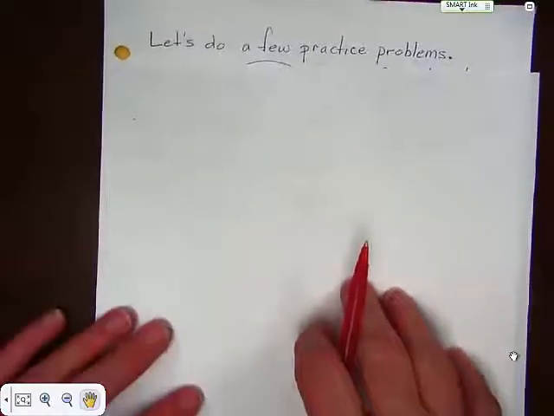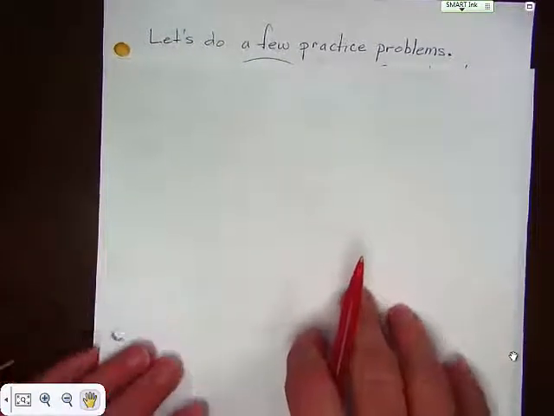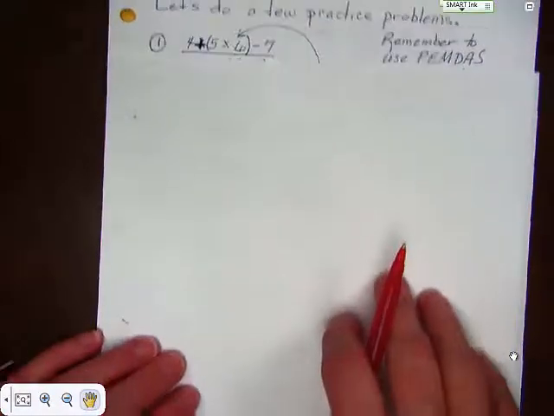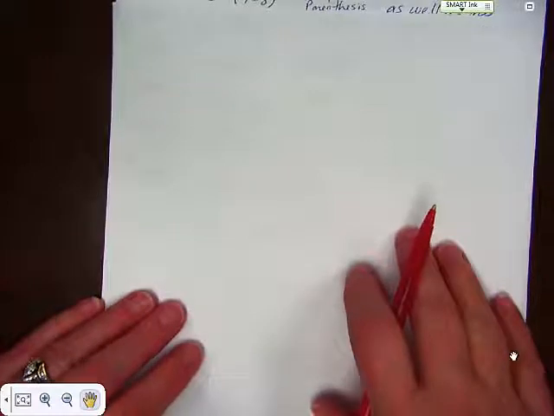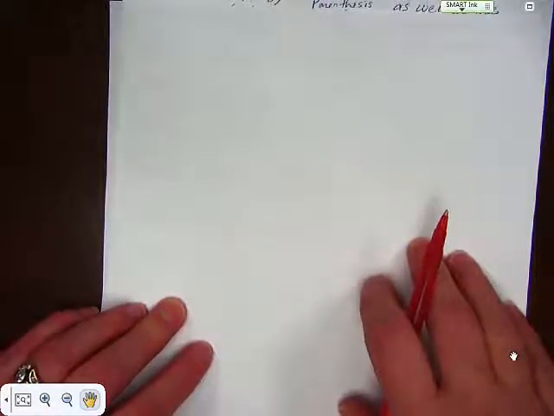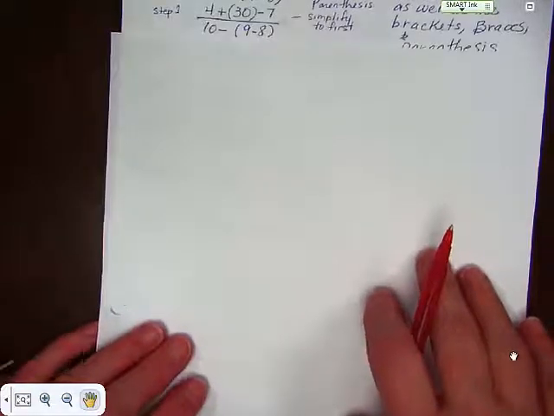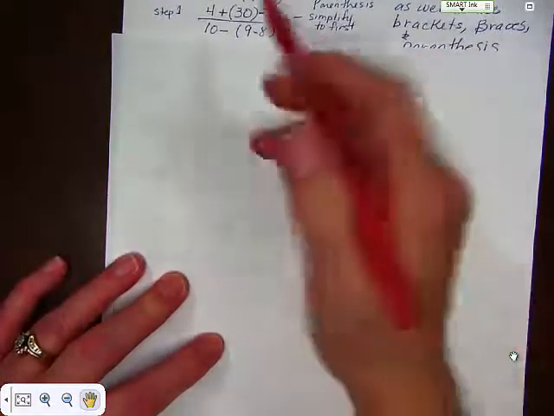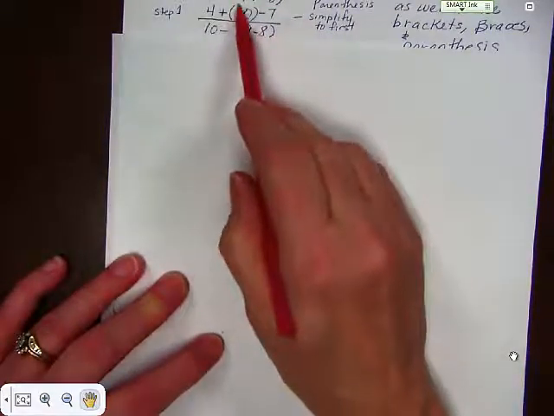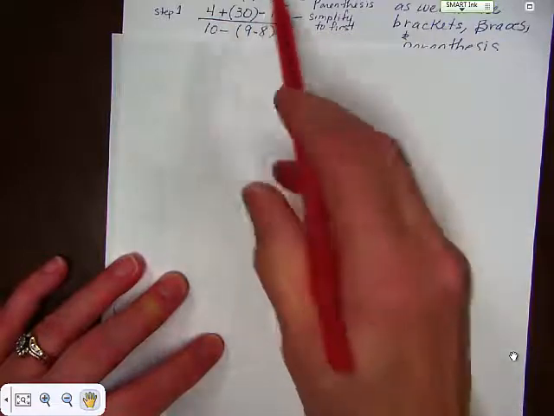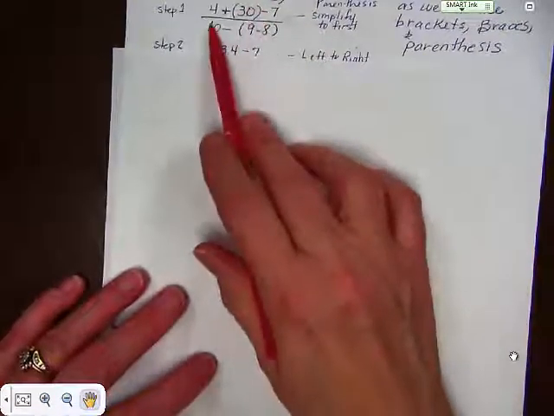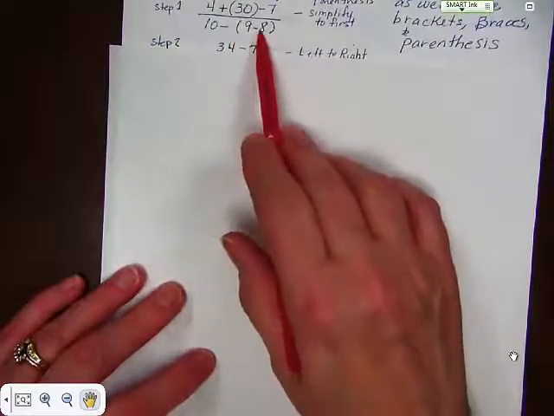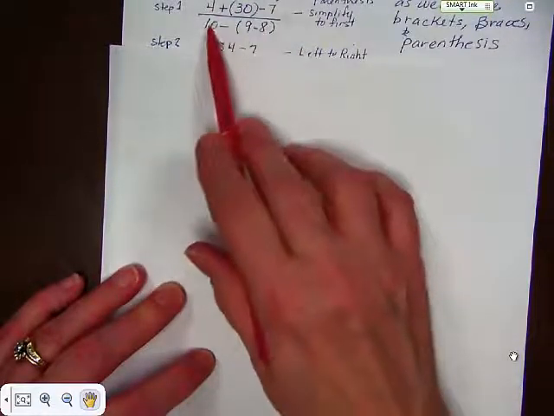Mostly going to be doing a little practice, just so that we can see how braces and brackets and inclusions work. Okay, you have to always remember to use PEMDAS. So you have 4 plus 5 times 6 minus 7, and the 5 times 6 is in parentheses, and that's over 10 minus 9 minus 8. Now, I would probably do the top first, just because I like to clear out one thing before I do the other. So I have the 4 plus 5 times 6, which is 30, minus 7. Okay? Now, I've got 10 minus 9 minus 8. Well, you could probably go ahead and do this one because you have no more parentheses up here. So you have 10 minus 1.